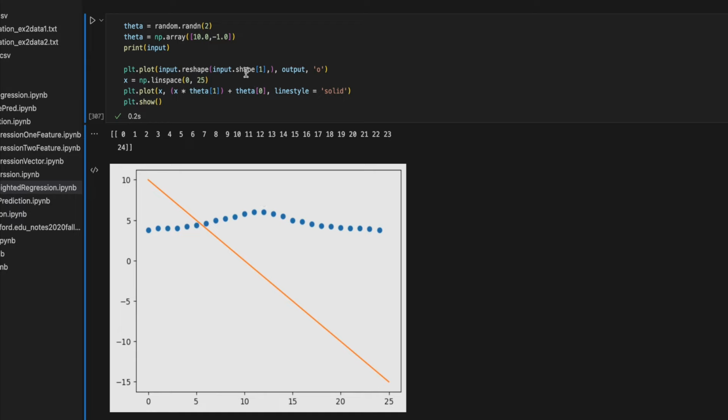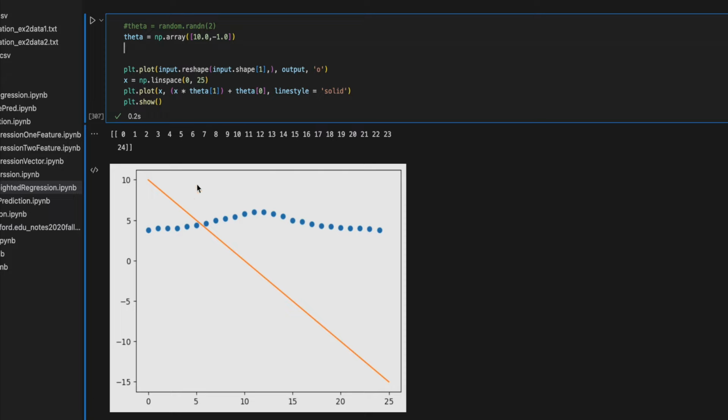The next step, what we are going to do, I'm just taking some random values. The first one is theta 0, the second one is theta 1, and we know that theta 0 is the value when x equals 0. I have taken it as 10, and the minus is the negative slope. That is why the line is like this, right? I have just taken the random values 10 and -1. You can take anything. You can take 0, 0 also. With these lines, I'm just plotting my initial hypothesis, and my graph as well.